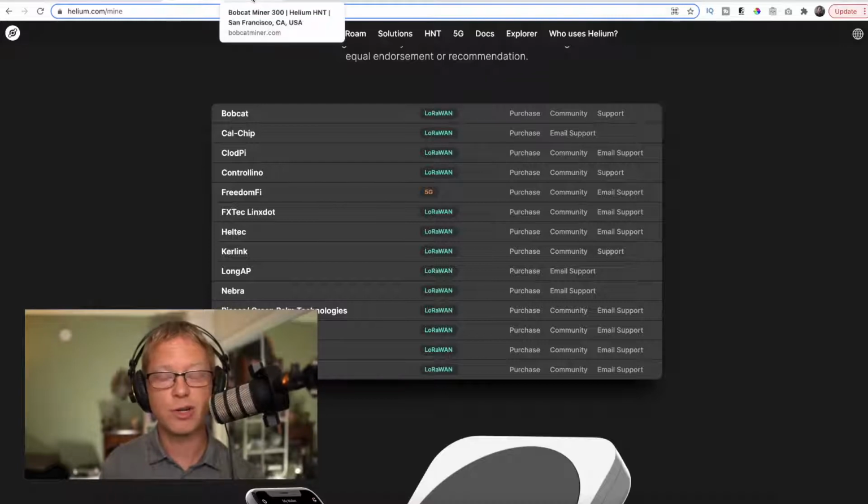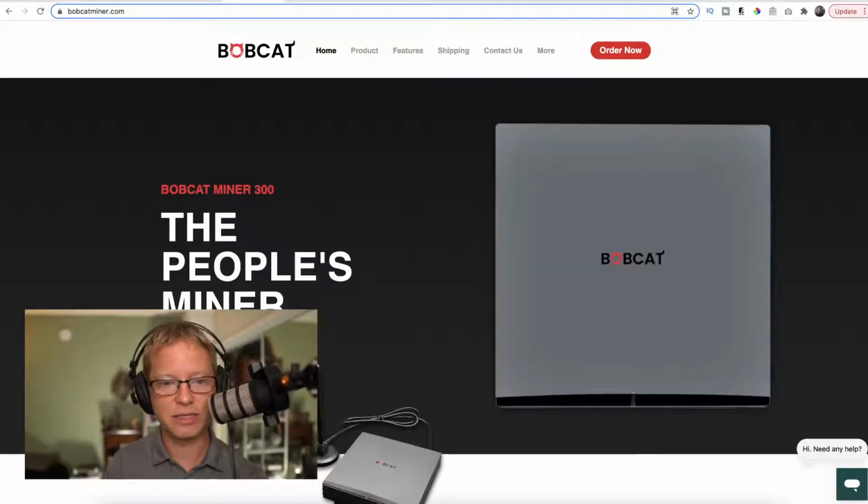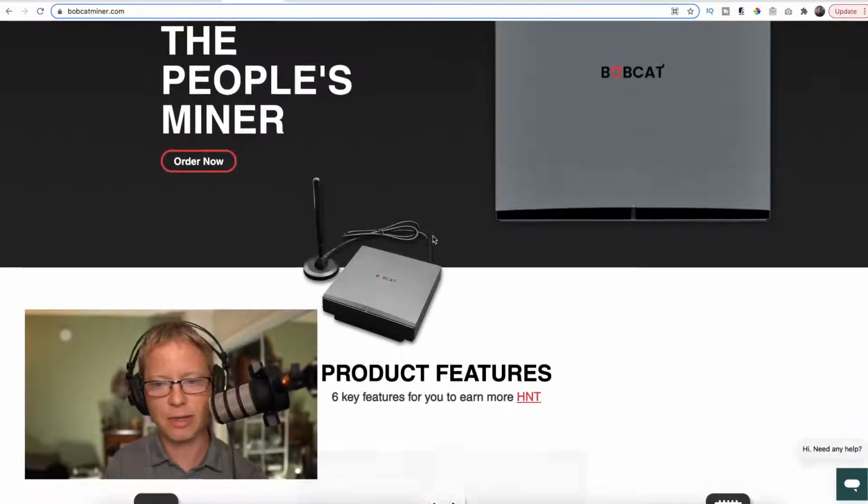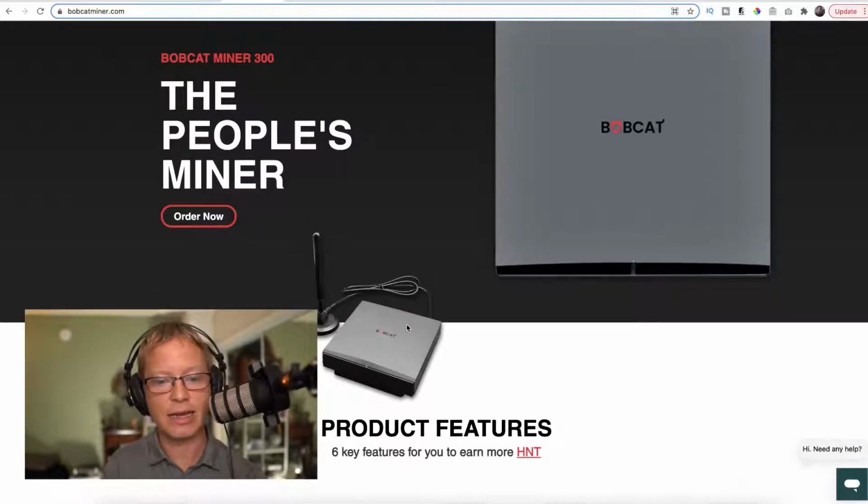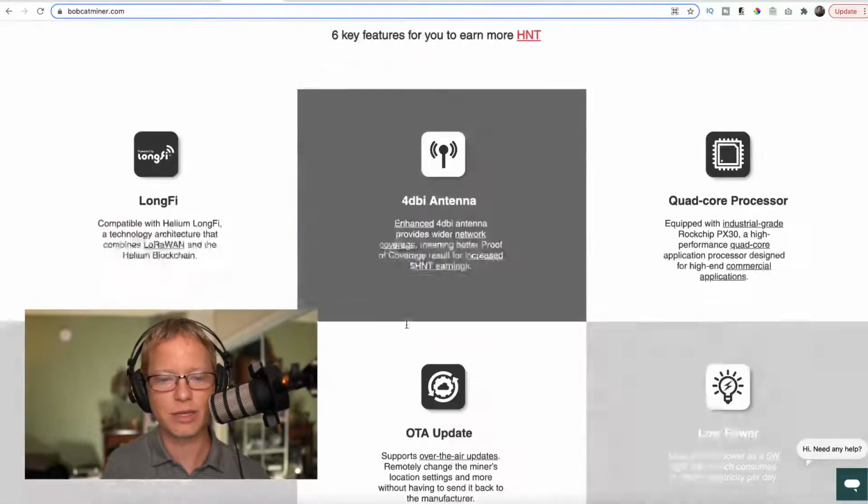So in order to buy the Bobcat one, I came to this website, and it's basically a little box with a little antenna, and it's Wi-Fi enabled. That means that if you're not able to set this up right by Ethernet port, it's going to be just fine. You're going to be able to use the Wi-Fi to connect it. They recommend that you put it in as high of a point in your house as possible. So as long as there's a plug and you have Wi-Fi in the house, you're going to be able to do it. It's not going to mess up because it's sending it over Wi-Fi because it's low data.